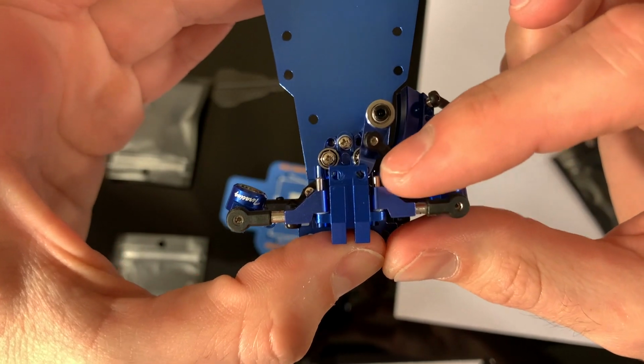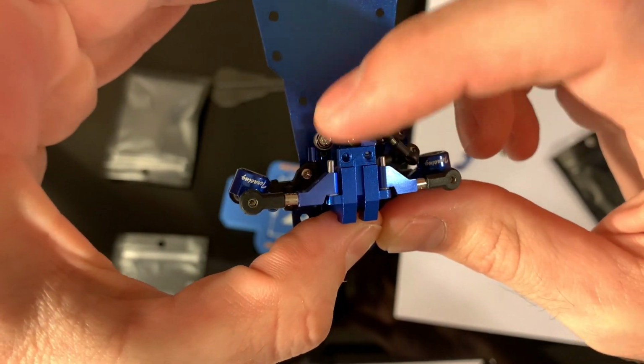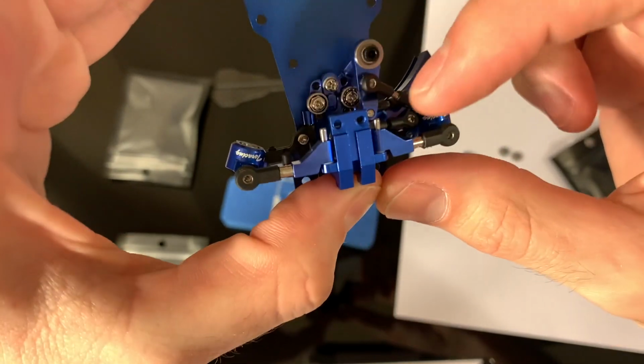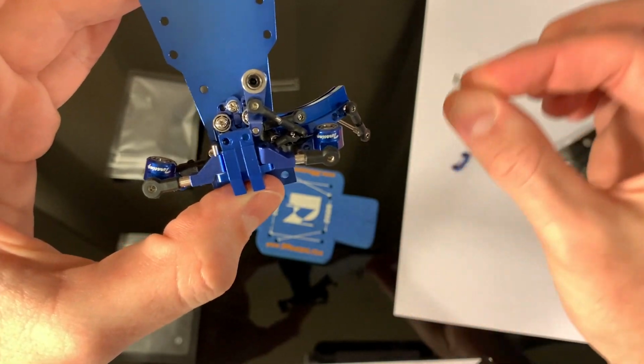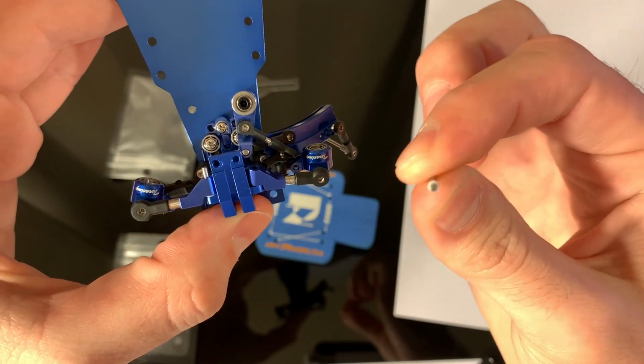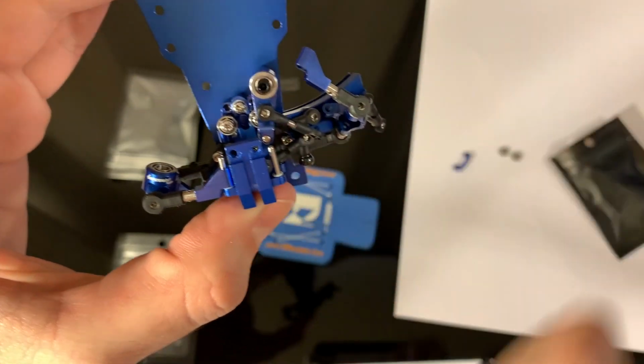So there you can see the DRZ one on the right, and over on the left side is the one that came in the kit. But this one in the kit is larger than the pin itself, and this DRZ one fits snugger. Of course it pops out, but see what I mean? It fits snugger onto here, and it's just the right size, I think. So anyways, just wanted to point that out again.